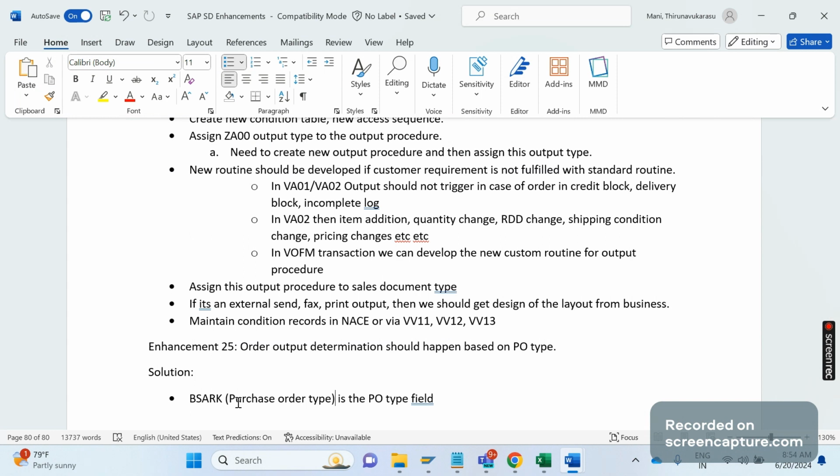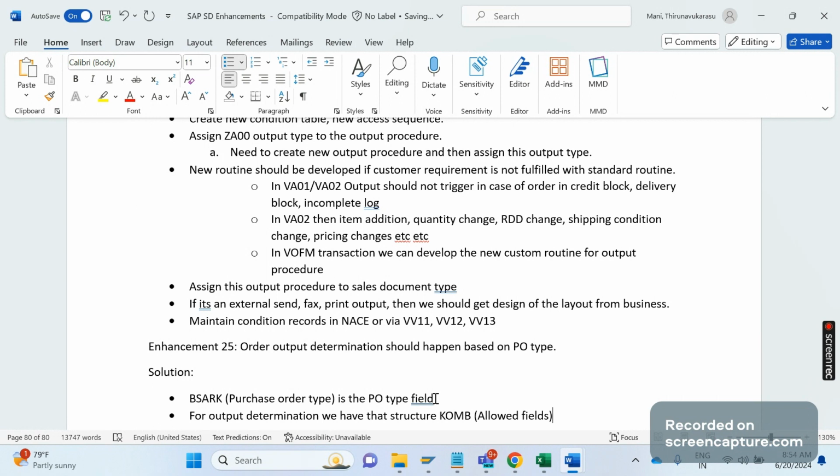So how to add this now? For output determination, we have the structure KOMB. Remember that in the case of pricing, the allowed field structure is KOMG. KOMG for pricing, allowed field structure. And coming to output, this is KOMB.